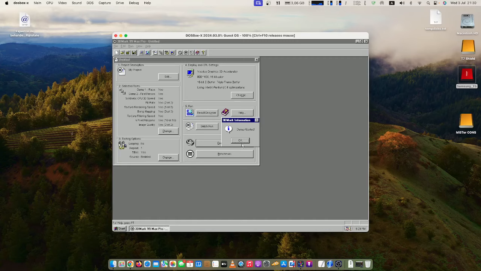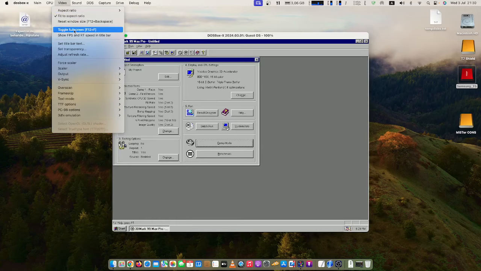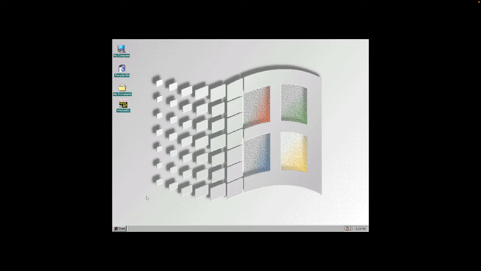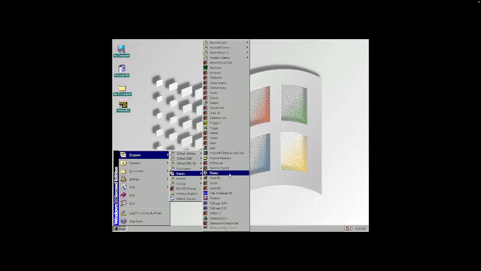But what we could do is that we can go full screen, like so, and just exit out of this and just run some of the software that's installed on here.